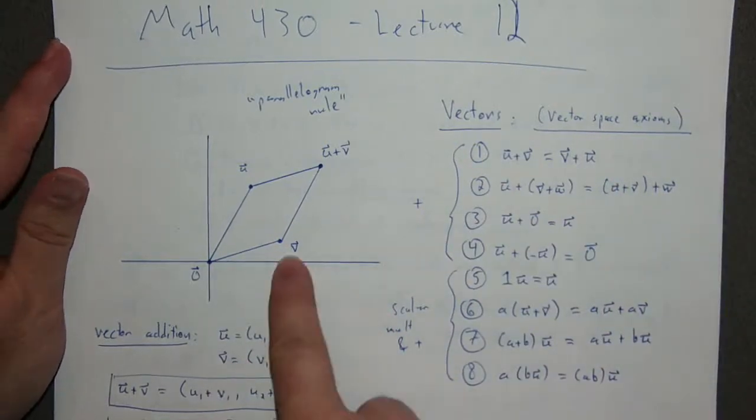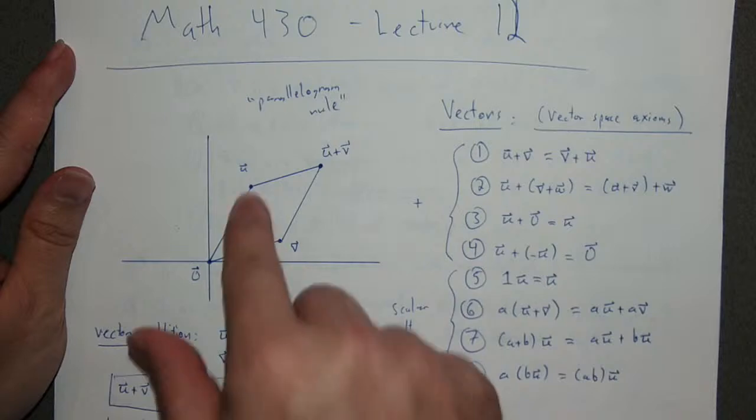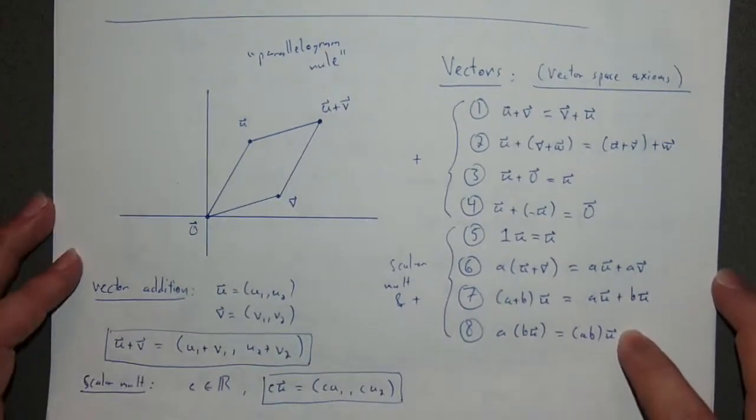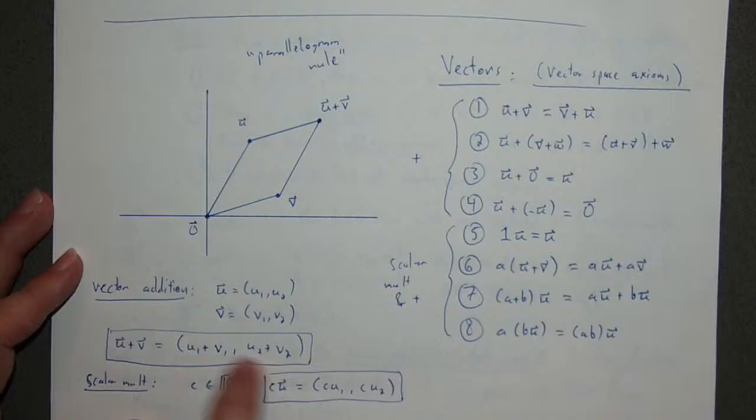So u and v are represented by points here in the plane. And so our notion of vector sum is the usual one. It is component-wise. So to sum the vectors, or the ordered pairs, u and v, I just sum them in each ordered pair slot. Right? So I sum them in each component. That is my vector sum.